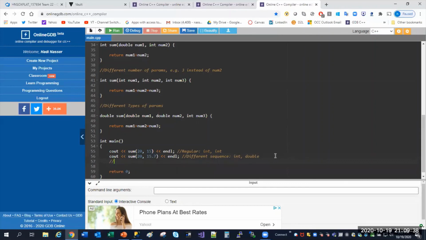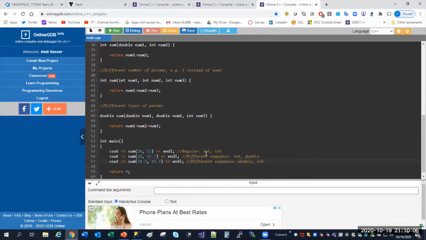For the third scenario, we want to have a different sequence once again, double and int. Okay, so what that means is we have double first. So let's say 30.5.